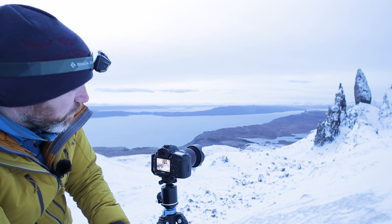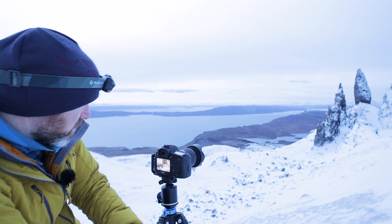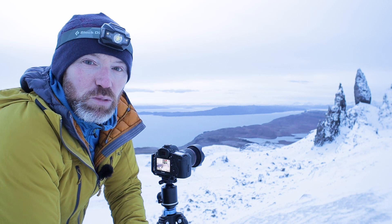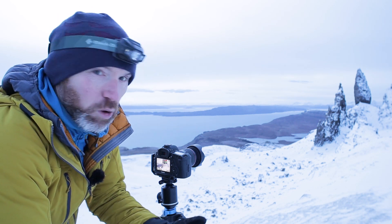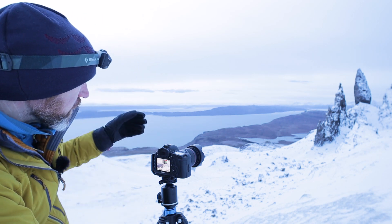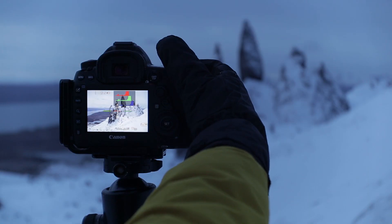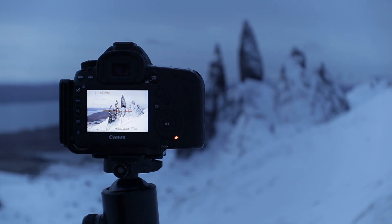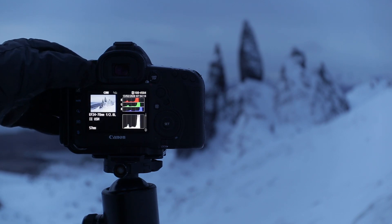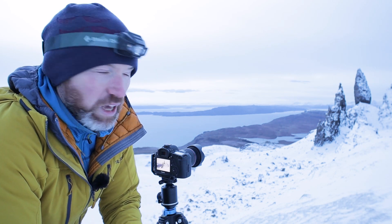It's a 2.8 lens so I'm shooting at f5.6. The closest point is probably a couple hundred meters away, so there's no real depth to the image — f5.6 is going to be good enough for sharpness. It's going to be one quarter of a second, so I've got a two-second timer on. I take the shot — yeah, it's pretty good. I think once that's processed it'll be a nice blue feel to the image.